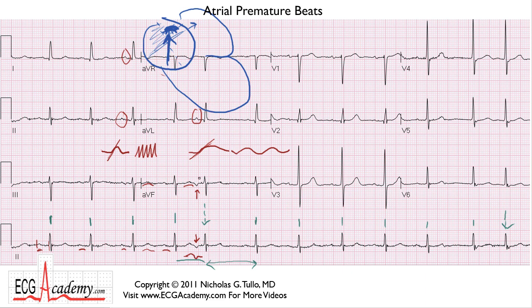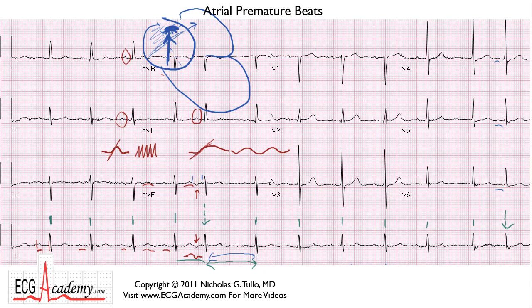The PR interval of this premature beat doesn't look much longer than the underlying PR interval because the beat wasn't all that premature, and that's kind of what you'd expect. There is a compensatory pause, and then the patient's back in sinus rhythm again, until we see this beat, which is premature also, but in these leads, unfortunately, the P waves are not quite as clear as they are here in the limb leads.